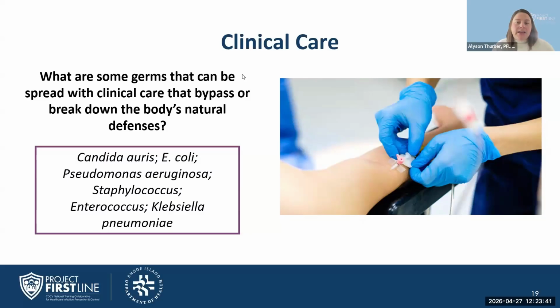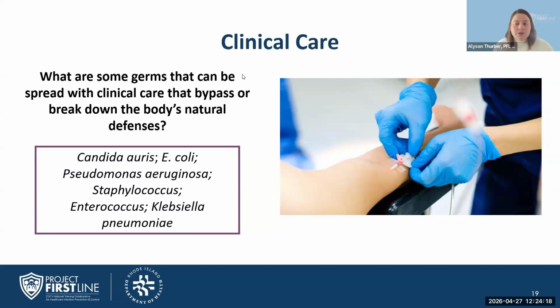And then our last pathway is clinical care. Clinical care can bypass or break down the body's natural defenses. These healthcare-associated infections can potentially be complications from medical interventions due to the intervention itself, error perhaps, or negligence. Clinical tasks that break down the body's defenses often include invasive procedures, which are medical procedures that involve entering the body by cutting or puncturing the skin or by inserting devices into the body. And again, examples include surgical procedures or, as we mentioned before, IV insertion.